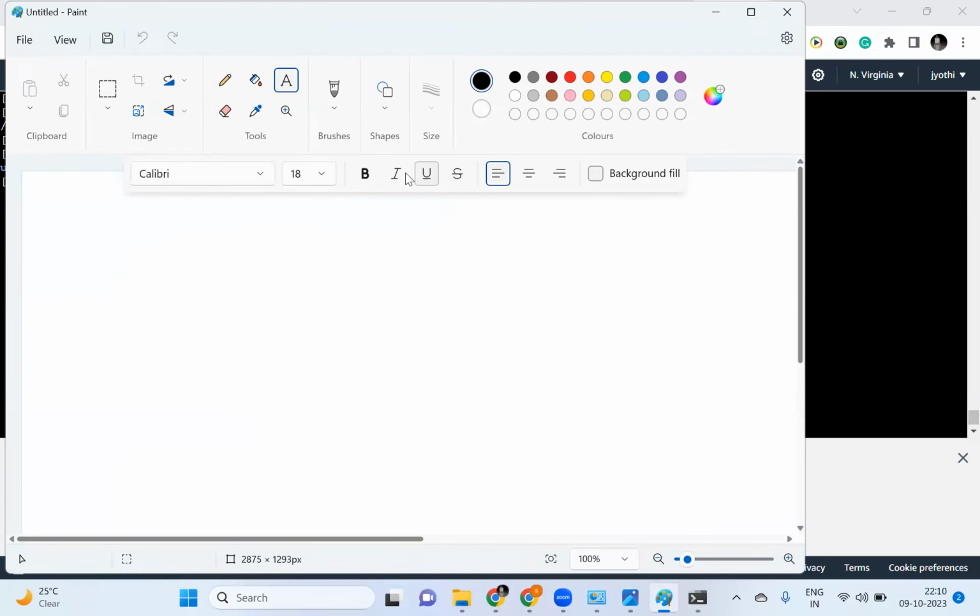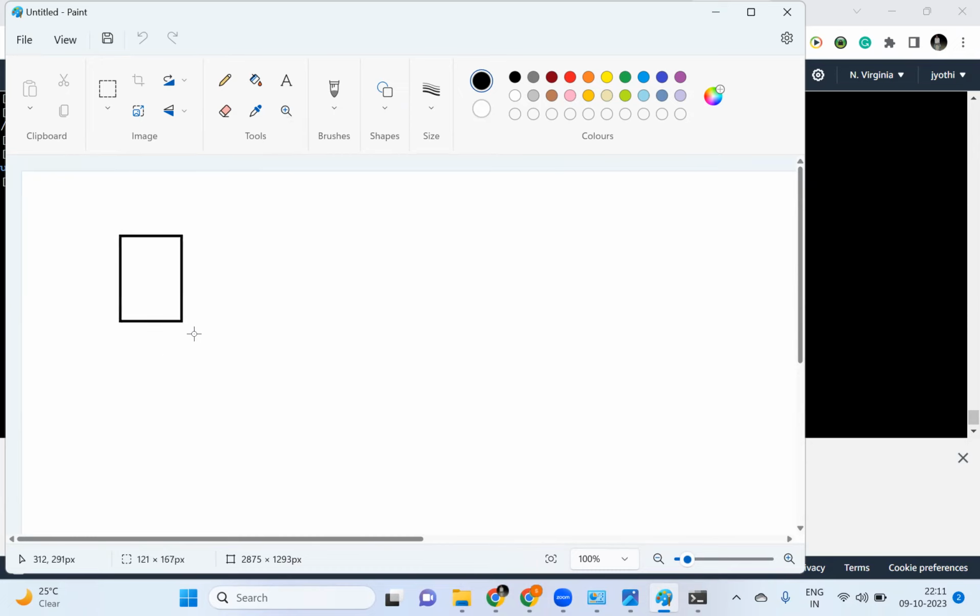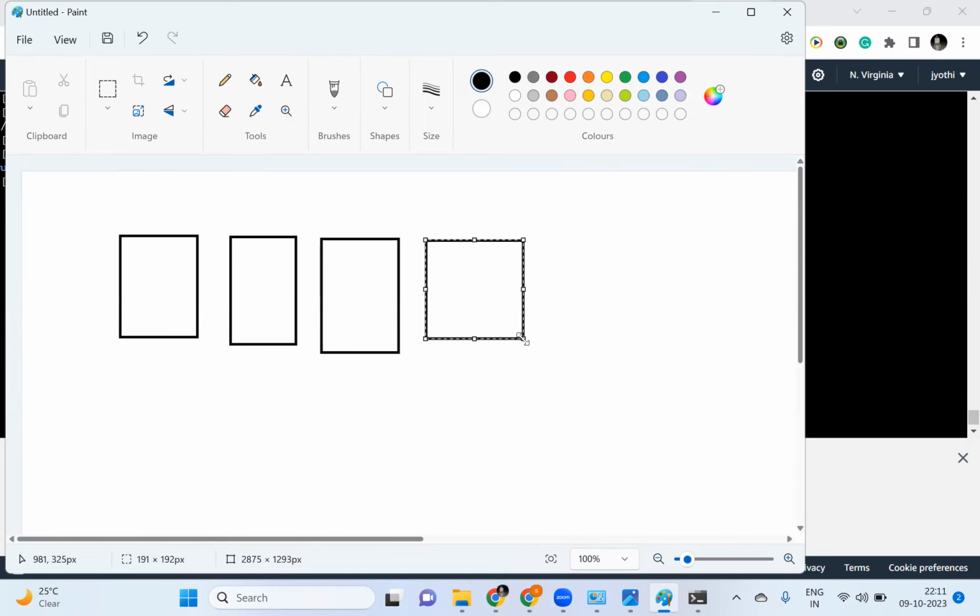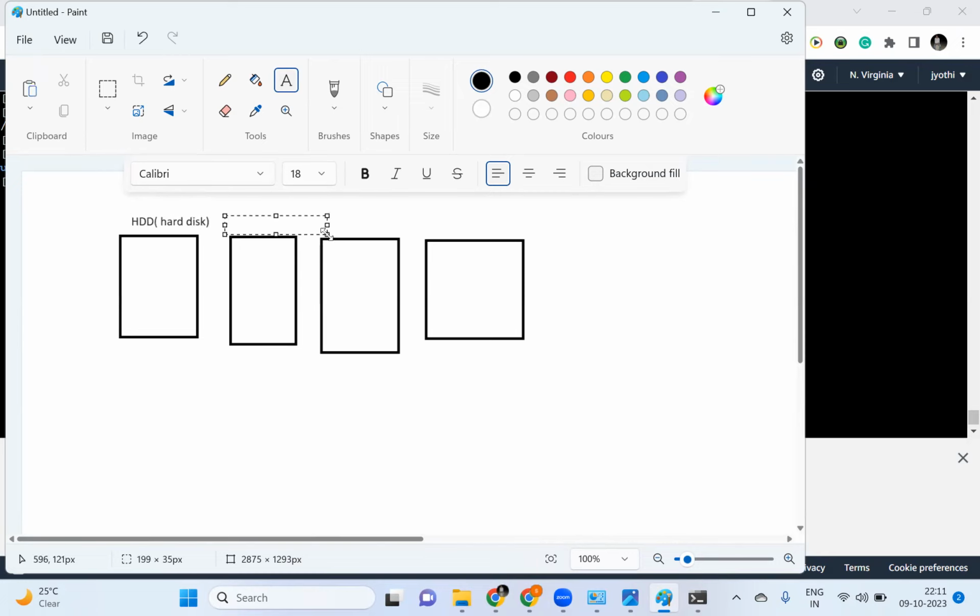So what is dev? Something like this: these are all the HDDs, guys. Does anyone know what HDD is? Hard disk. So these three are hard disks.